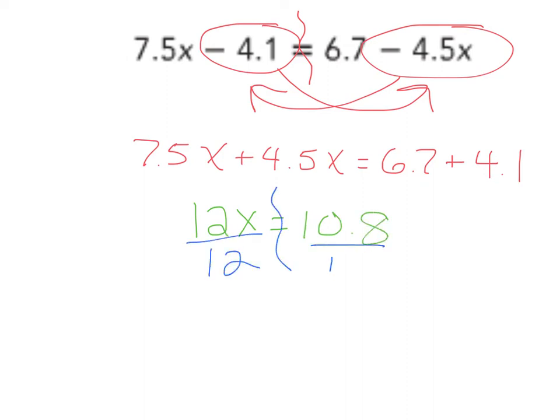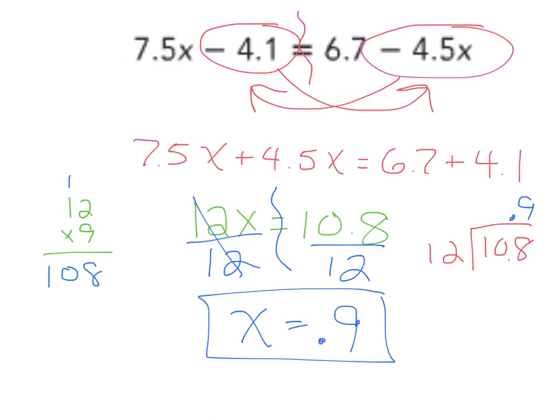Divide both sides by 12, because we want to get the x alone. 12's cancelled. So we have 10.8 divided by 12. So let's do some math here. 10.8 divided by 12. 12 doesn't go into 1. It doesn't go into 10, but it goes into 108. So this one doesn't really help us using long division. But let's take a guess. I know 12 times 10 is 120. So I'm going to go times 9. I'll try one less. Because if we did 12 times 10 is 120, that's too much. So let's try one below. So this would be 18. 9 and 1 is 9 plus 1 is 10. Oh, it works perfectly. So it's going to go in 0.9 times. So x would equal 0.9.